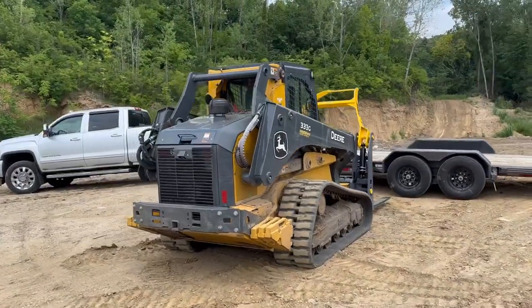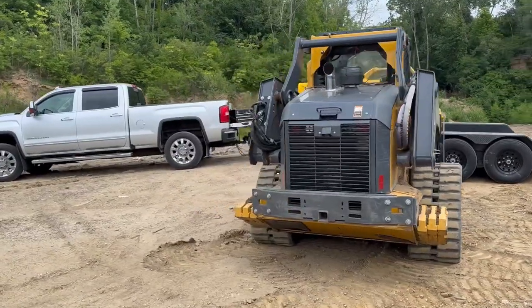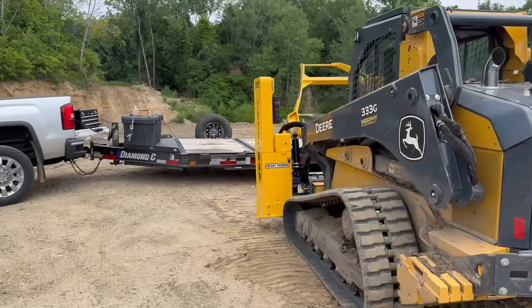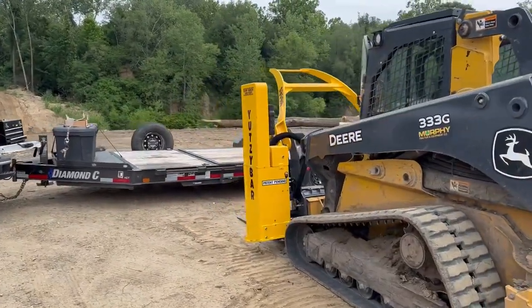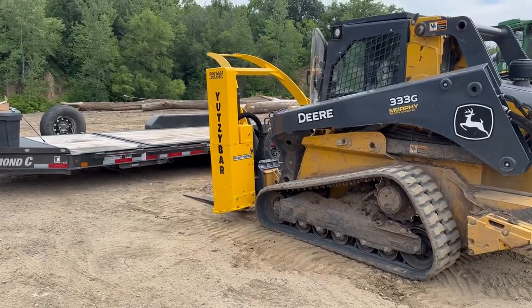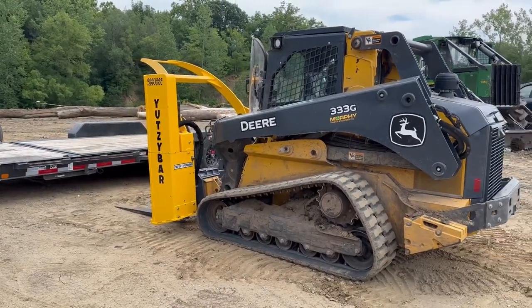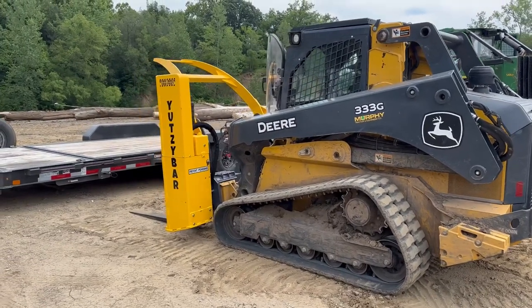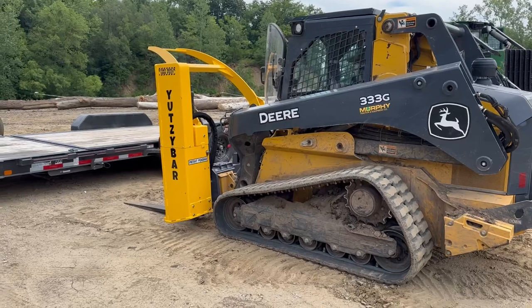For you guys that don't know what a Yutzy Bar is, they're fairly new. It's a bucksaw attachment for a skid steer. And I hate bucking logs, and I think this is gonna make my life a lot easier. I've been eyeballing these for a while and was curious about them. They're not cheap, but again, I've heard nothing but good things about them. And I'm excited to try mine out.